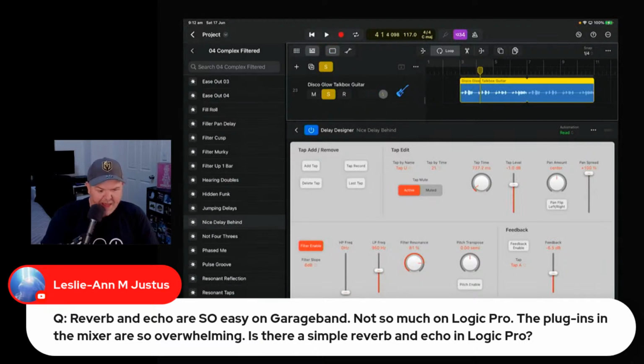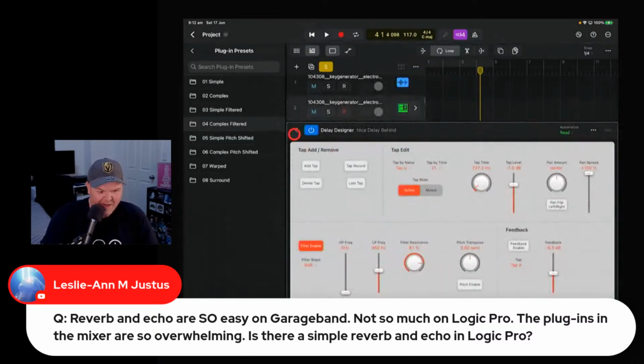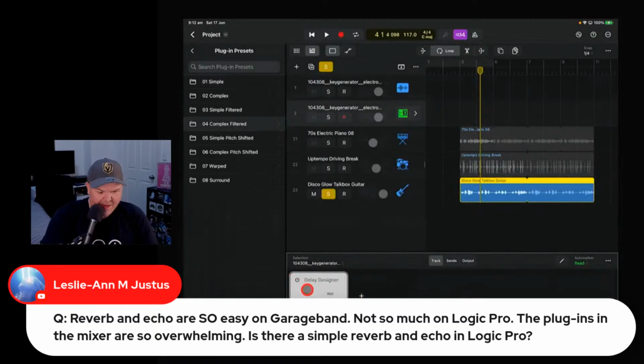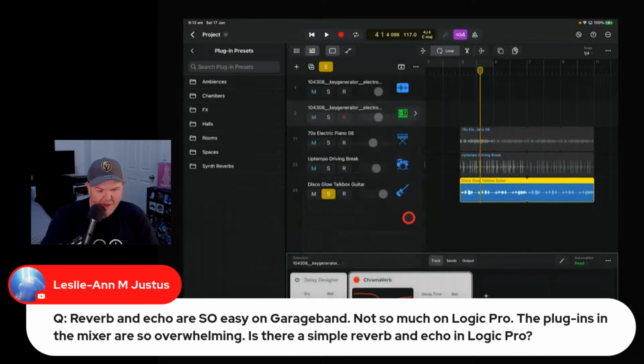It's not adding it at all. So don't listen to a word that I say, because apparently I don't have the knowledge of using these. It's there, it's on, and it's soloed. Let's see what folks are yelling at me and telling me that I'm doing wrong here in the chat. No one's correcting me, but maybe it's just that play. Let's try a different delay. I'm proving Leslie Ann's point here that this is not as simple as perhaps it should be. What if we just go with the reverb, the ChromaVerb reverb plugin here, and see if this is going to give us an actual different sound?